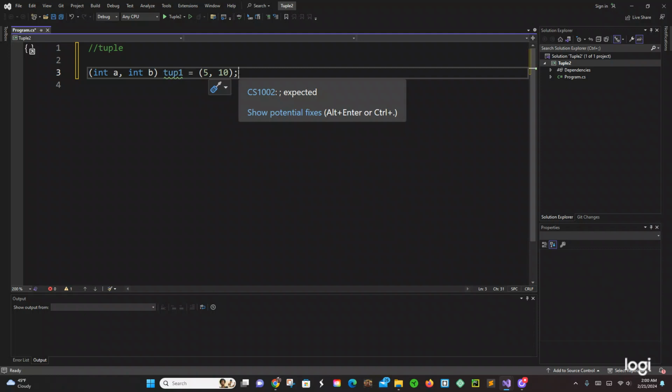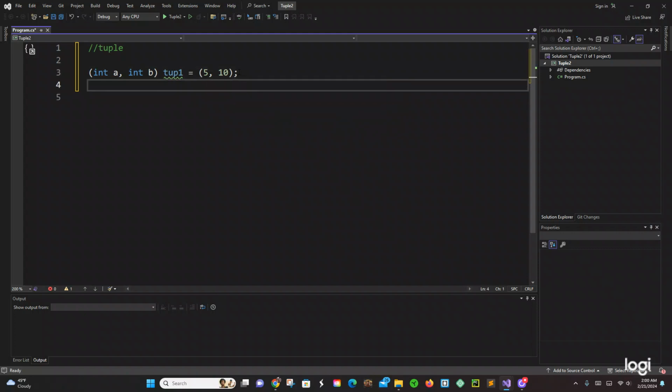Don't forget that. And the other way I can set up another example is using the keyword var. So var tup2 is going to be, let's just use that, but we're going to get rid of the first value, and we're going to pass a string. So we're going to say some text, and then comma. So there are two values right here, one string and one integer, for the tuple.